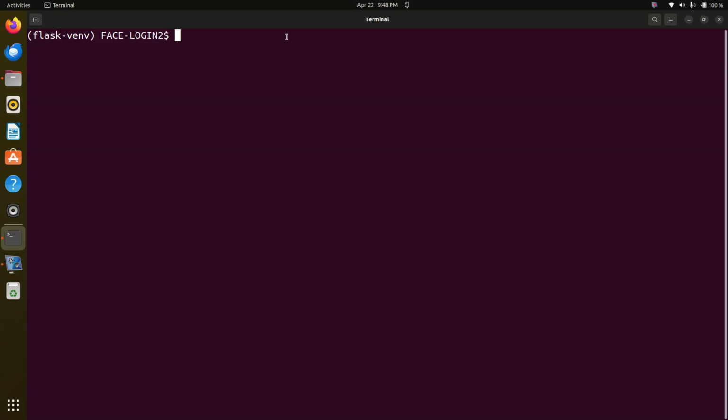We have gone through many videos on face detection using Streamlit, Tkinter, OpenCV, and DLIB. Then we have seen a lot of videos on face recognition using OpenCV, DLIB, DeepFace, and face login.